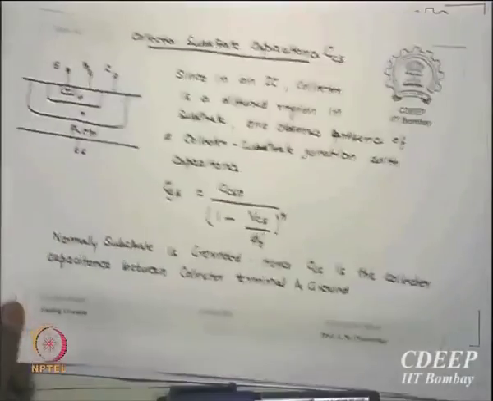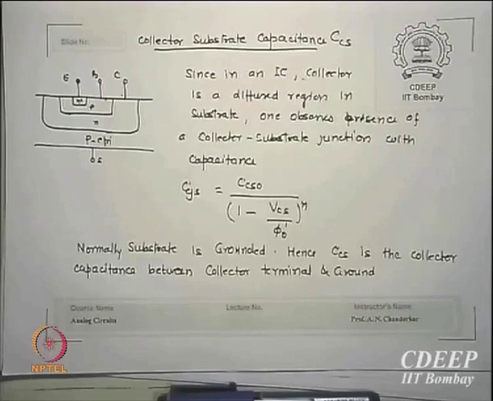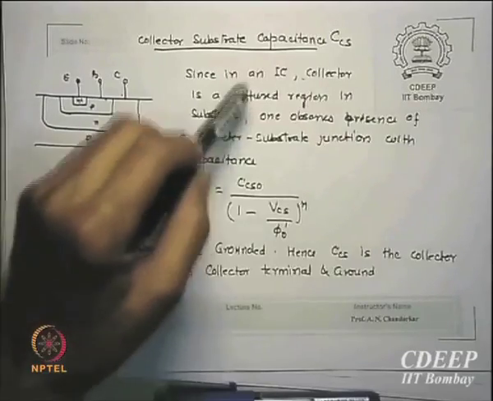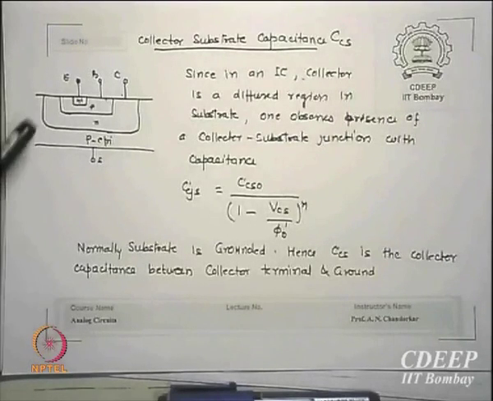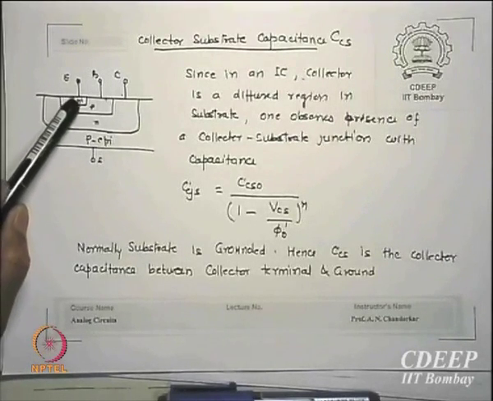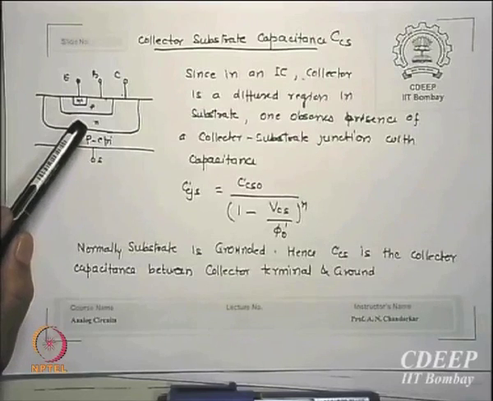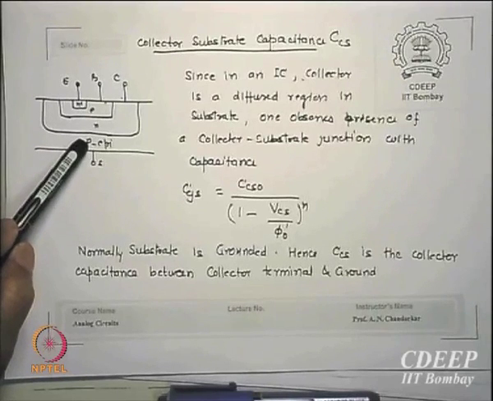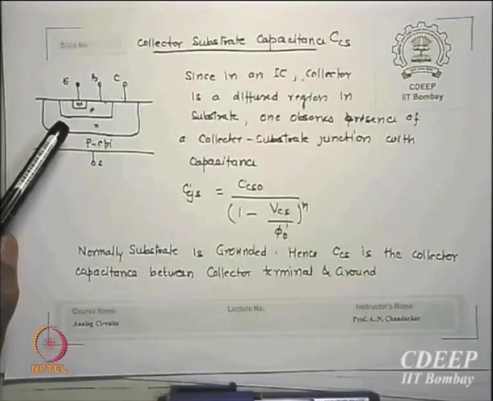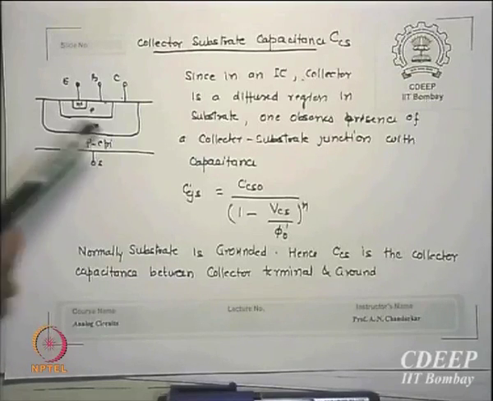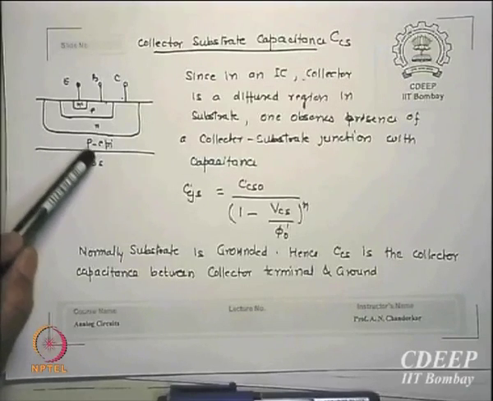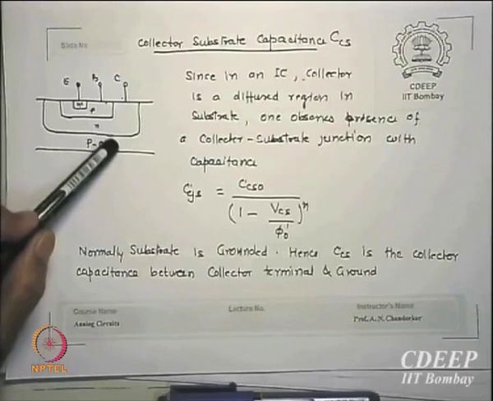If you see a bipolar transistor in real life, it has 4 layers and not 3 layers. We make the transistor on one substrate. This is one transistor, there will be another transistor in the same substrate. So the collector is here, base is here, emitter is here. There is a 4th layer which is called substrate. So it is NPN and there will be a P epi layer or substrate layer. So there is another junction sitting. Do you see that junction? Which is the junction? The collector substrate junction is also there. Normally I will short circuit the substrate, but still there will be reverse bias for it.